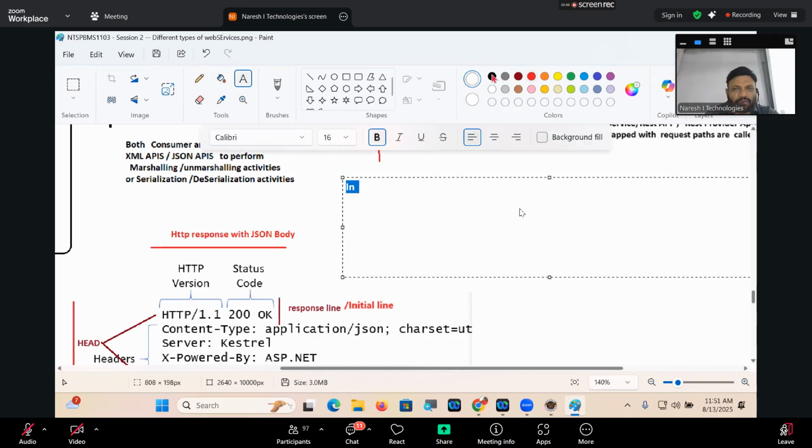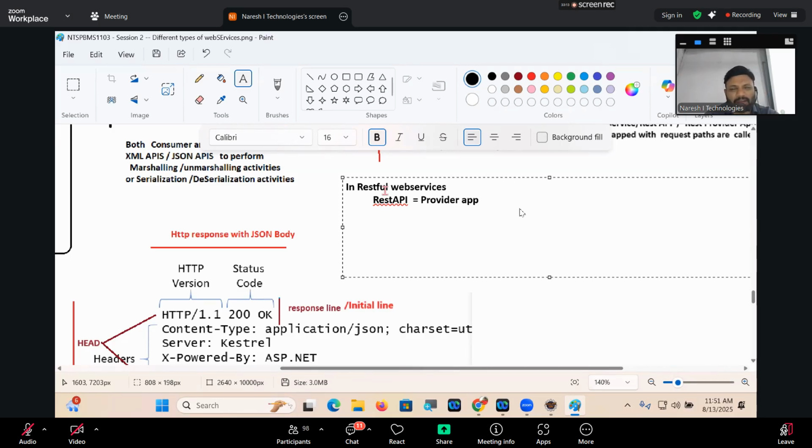In RESTful web services, REST API is nothing but provider application.